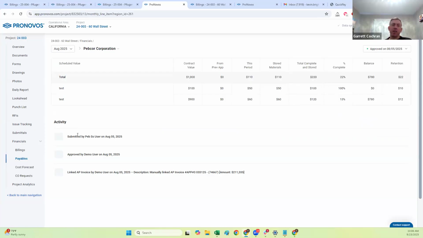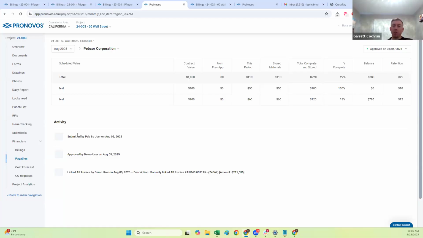Understood. Now, are they going to have any way to know once it's been approved, or do they have to kind of log in and look? Yeah, so they'll get an email notification, but they can also log in on their end and review it as well. So like I said, this is really meant to streamline that process. You're going to get notifications when your sub submits it, and they'll get notifications when you approve it. So everything helps move that process along, so you're not having to swap emails with lots of PDFs going back and forth to get that official payout.